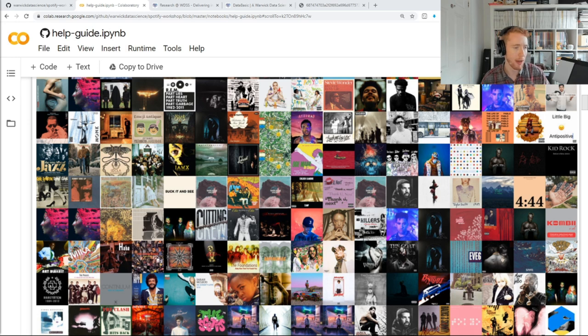So the format of teaching, we're going to have three small teaching bits and then three breakout sessions. So the teaching will be me working through this help guide, giving you some information. And then from that, we're going to go into the breakout rooms, which will be smaller groups, to work through the template and try and get your solution working for yourself. And so there'll be about 15 minutes teaching, 50 minutes breakout, alternating like that. The first teaching will be a bit longer just so we can cover a fair bit more stuff.